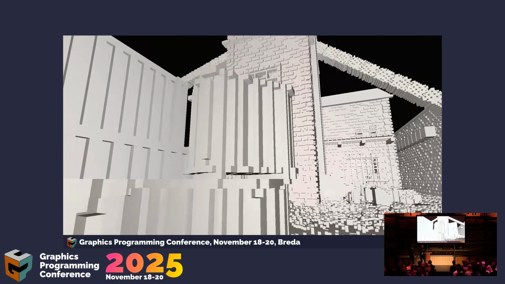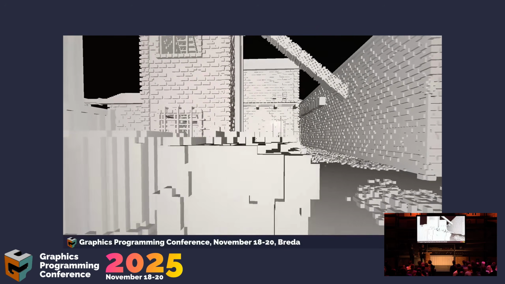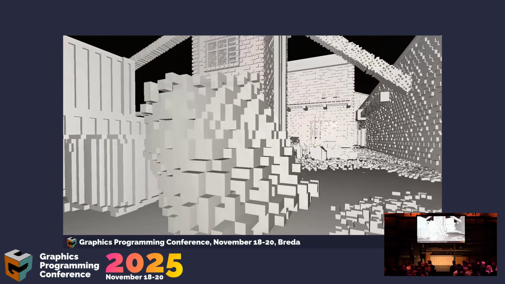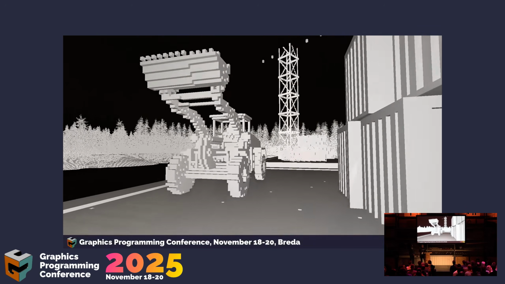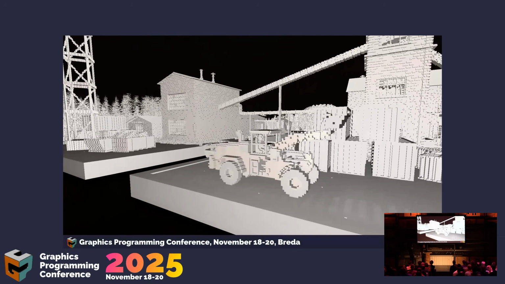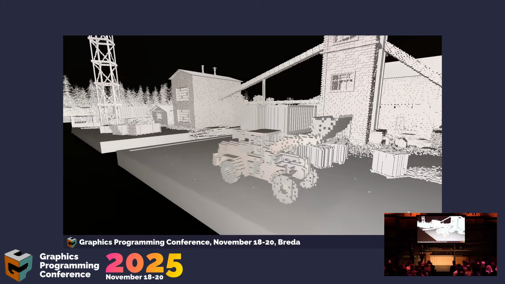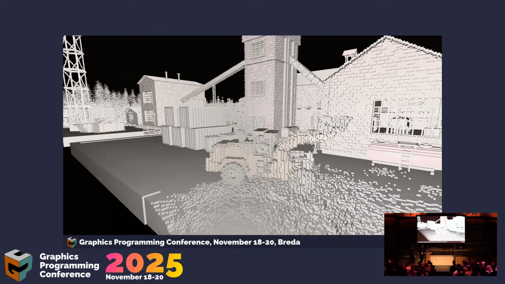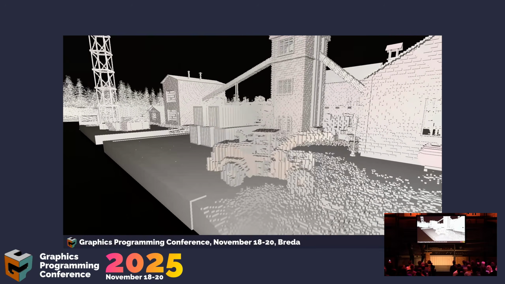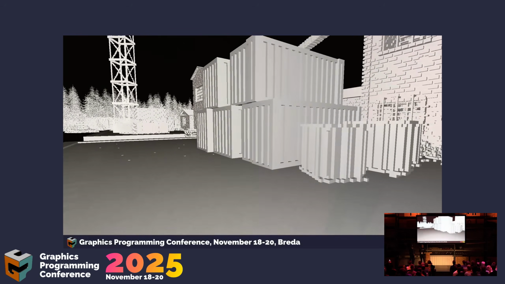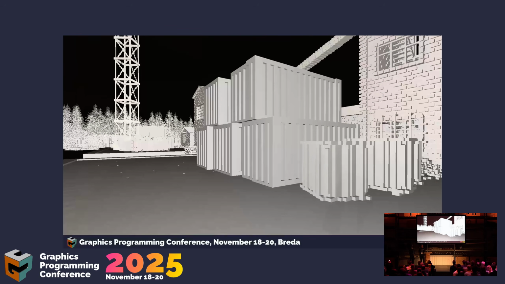And this is a little video demonstration of how it works and what it looks like. So when something rotates, you're going to get these quantized voxels. The voxel size is the same as the ones in the object, but of course they're not rotated, so it's going to be a lot of quantization artifacts, as you can see. But you don't really see that much of this in the shadow if you just use soft shadows for everything, which we do. And this is also, of course, associated with a performance cost, especially if we have a lot of dynamic objects, or if there is a lot of things going on in the scene.